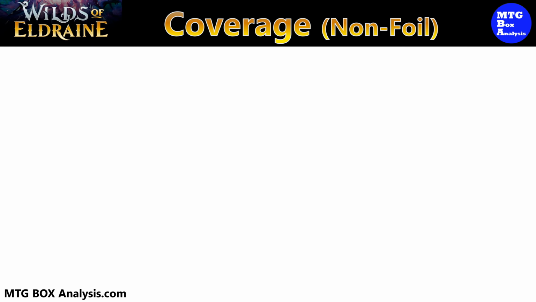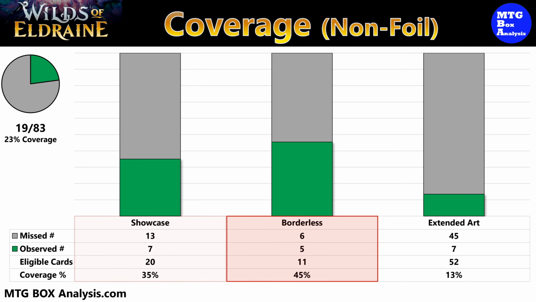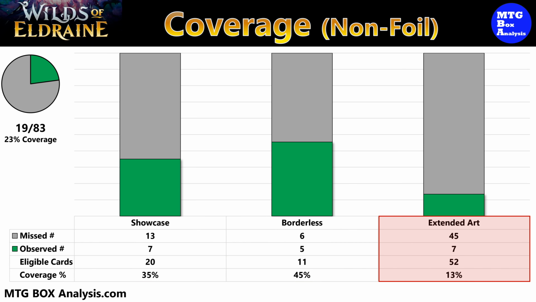Moving into coverage, from the main Wilds of Eldraine set, we saw 19 unique non-foils out of a possible 83, giving us 23% coverage of the cards that we were eligible to see. We saw 35% of the Showcase, 45% of the Borderless, and 13% of the Extended Art cards.